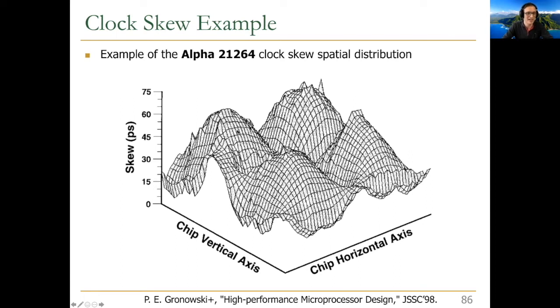This is because the clock is distributed in terms of a tree structure in this chip. You have essentially a tree, as we will see in a later slide. And that tree determines the shape of the skew also. And also there's manufacturing variation, etc., that affects the skew that you see. And that affects these edges, for example, that you see over here.